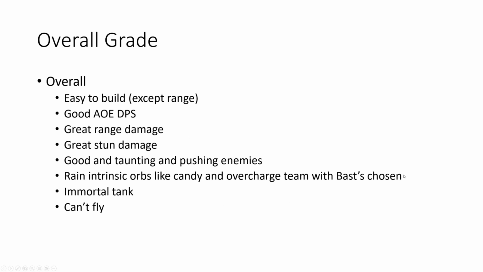You rain intrinsic orbs for your team, and the Bast Chosen overcharges your teammates. You're immortal while Bast Chosen is active, and you hold intrinsic, so 24/7 immortality is never bad, right? It's always good. He can't fly. He's not the hardest hitting class in the game, but Panther's honestly one of the best classes in the game. And I think Panther's the most fun character in the game to play. Panther's awesome, yeah.